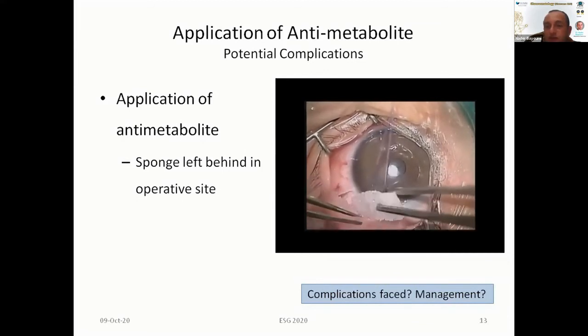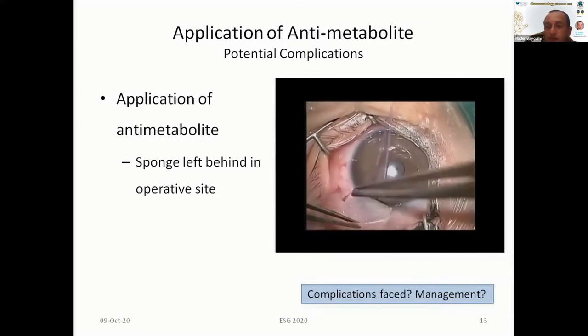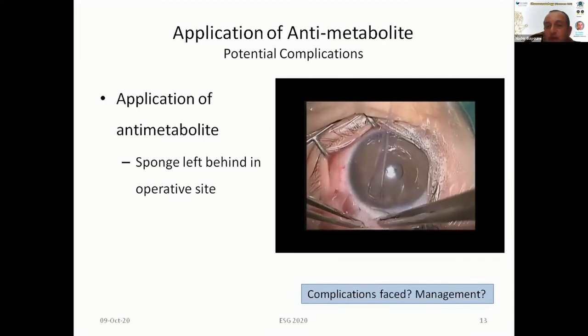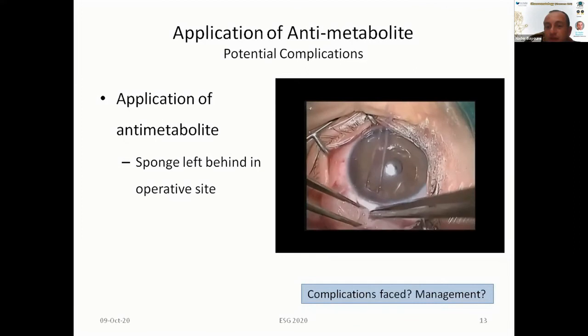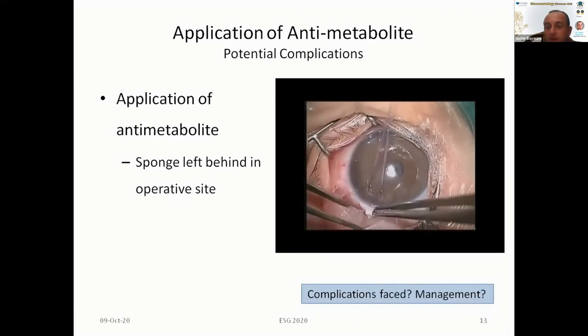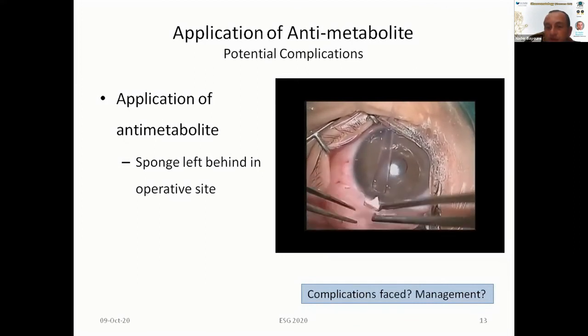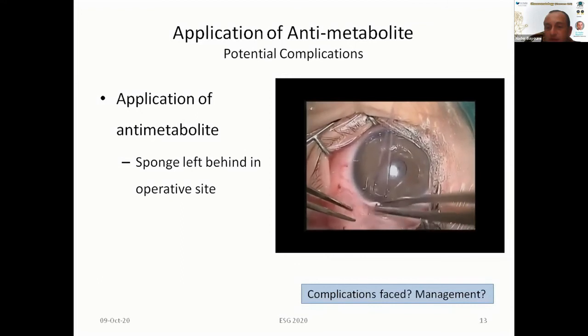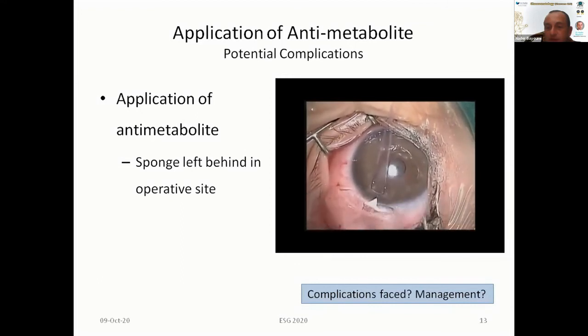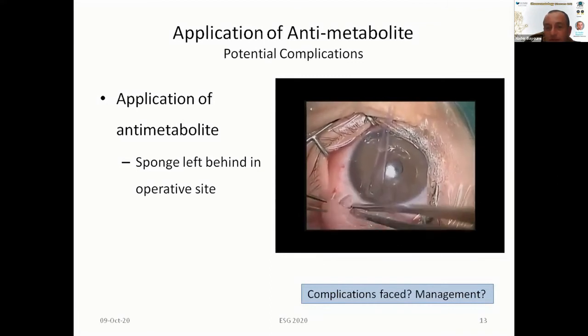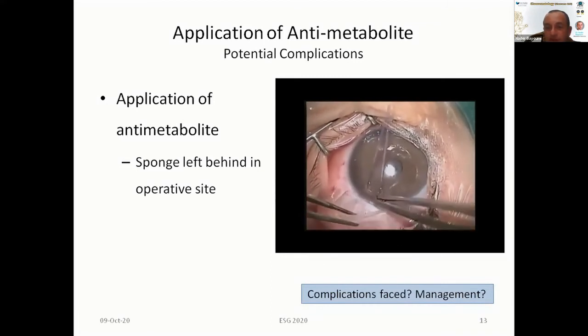The surgeon is still overtly enthusiastic, overzealous, adding more mitomycin, really wanting to perform a really nice filter. And then let's count them while they're being removed. Nice and decently put in place. And then as they are removed, more and more. This surgeon really impresses me. How much does he think he's going to put inside this eye?